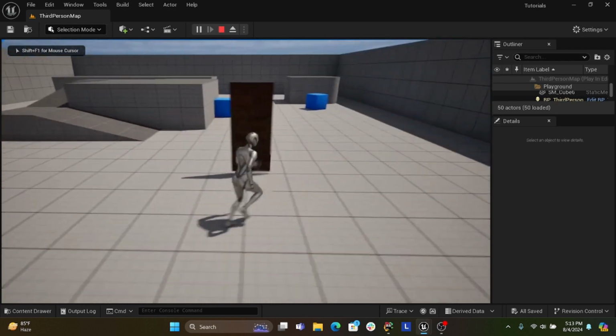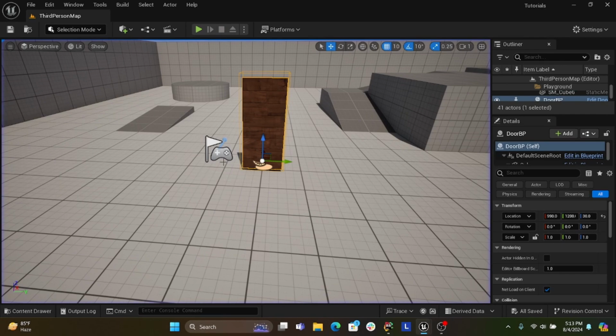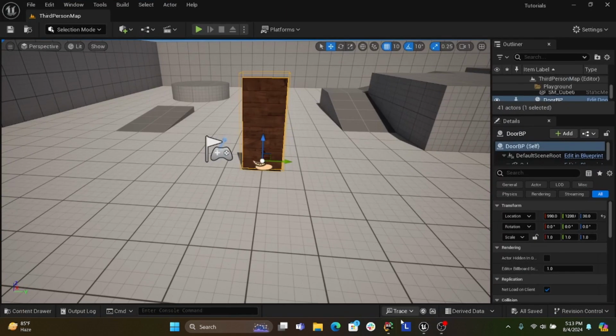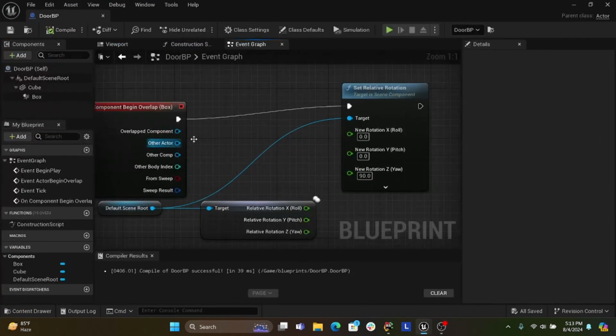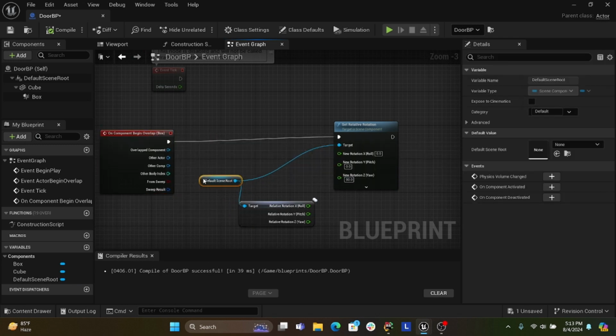Yep, it's very strange. You can see that's not how it should work. So what we will do, instead of adding it on collision, we will add it on an event, so we will see how exactly it is behaving.